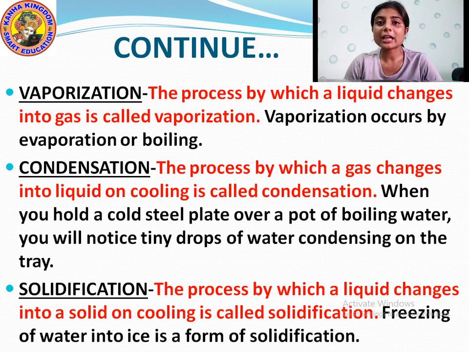Vaporization occurs by evaporation or boiling. For example, when you keep on boiling water, when you increase the temperature of the water by boiling. And how do you increase? When you put the water into a container on the gas stove, and you light the gas. The water boils when you increase the temperature, and when it keeps on boiling, the water gets evaporated. That means it changes into gaseous, it changes into vapor. Yes or no? The gas comes out.